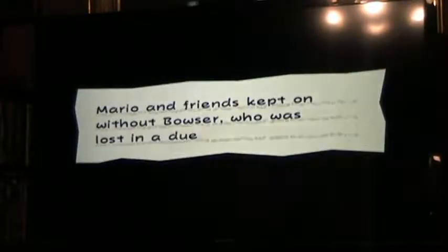Then this labyrinth of mind-boggling turns to deadly enemies. This final journey was more dangerous and trying than our heroes had seen before. Mario and his friends kept on without Bowser, who was lost in a duel. There was no time to stop and search for Bowser, or even grieve. Our heroes knew they had to rush forward to the final encounter with Count Bleck.